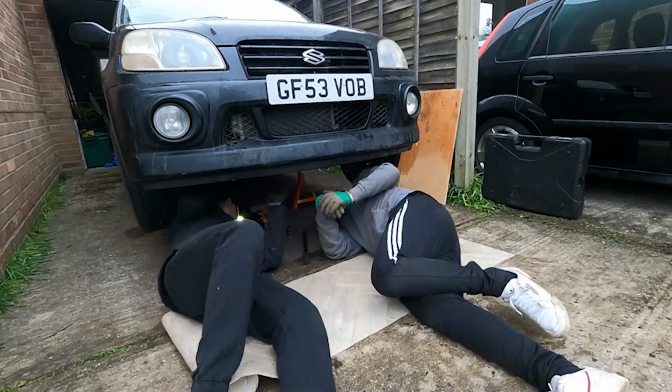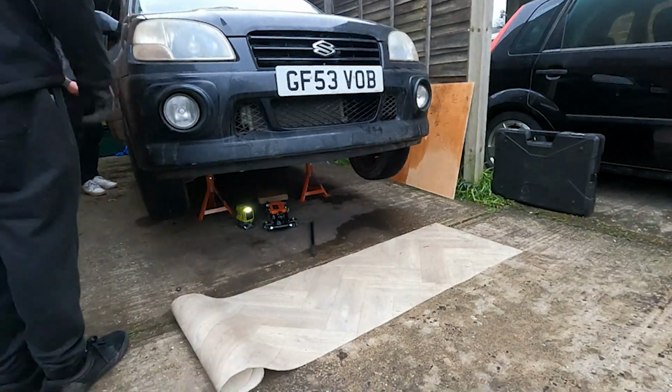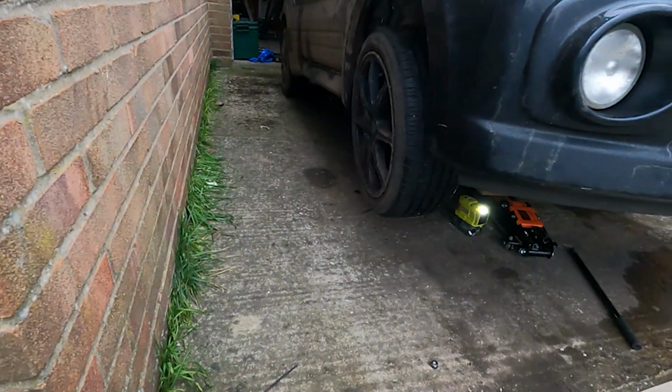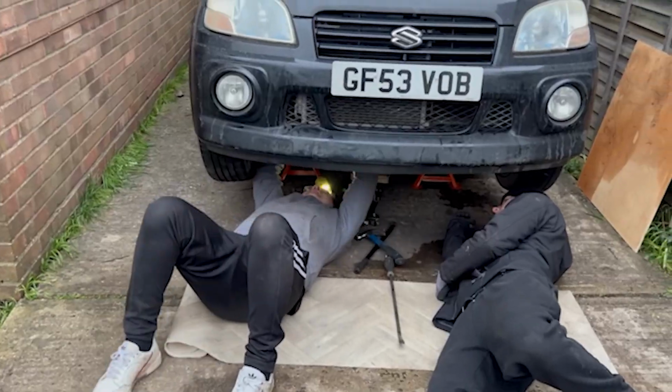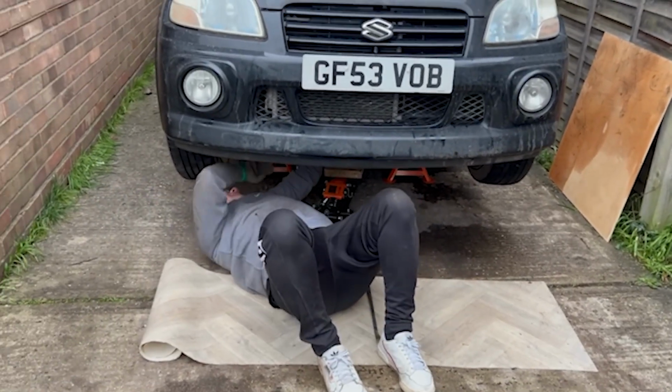Jay had the wise idea to check the drive shafts to see if they are both in, because this is an open diff. So if one of them had fallen out, it would have been sending the power to the one that wasn't connected, and obviously that isn't going to move the car. If you've never connected a drive shaft before, all it does is just push in, which I didn't know before. I didn't even know that was a thing.